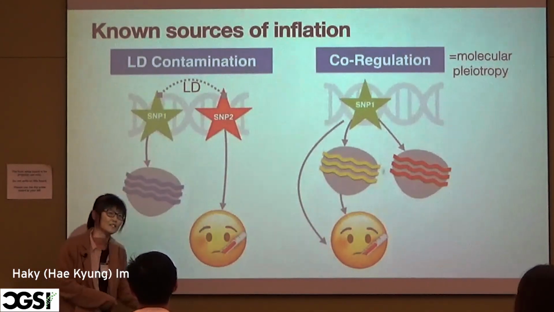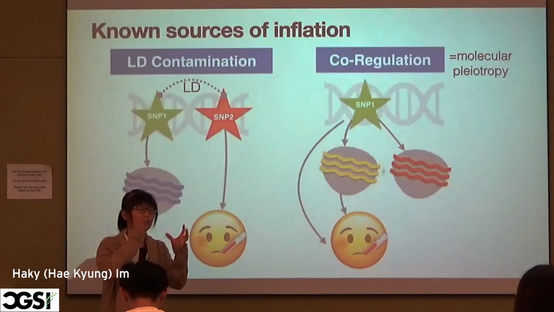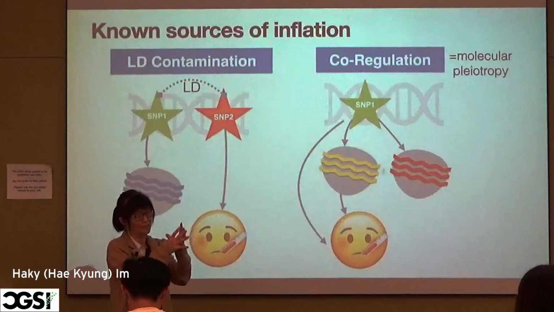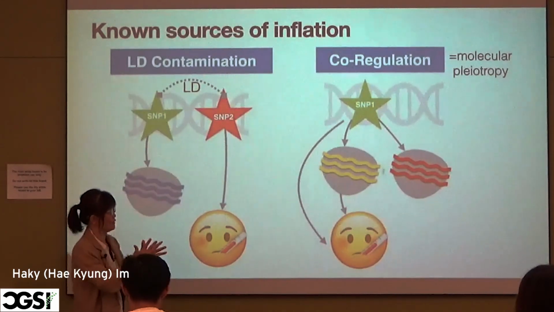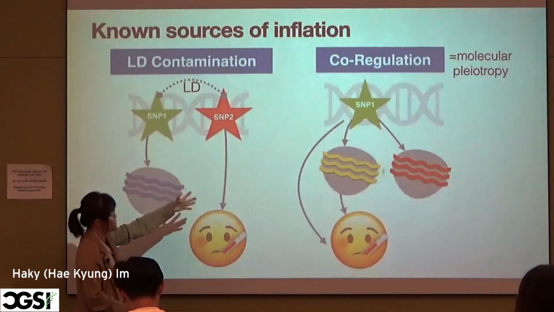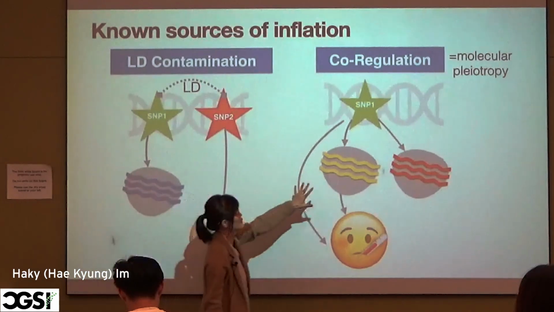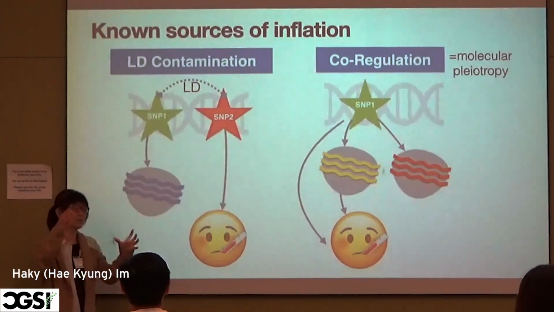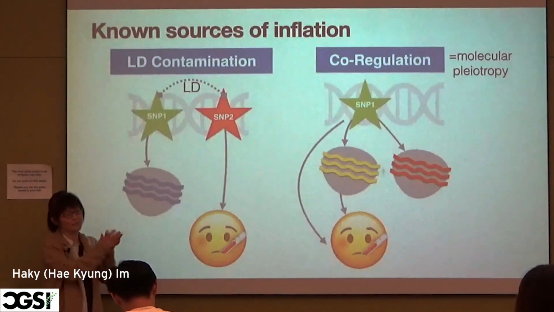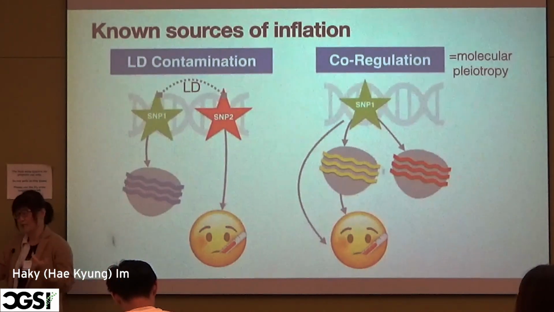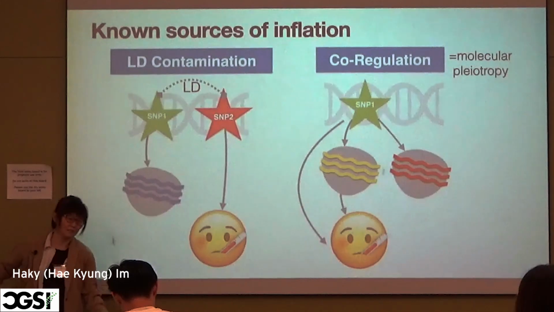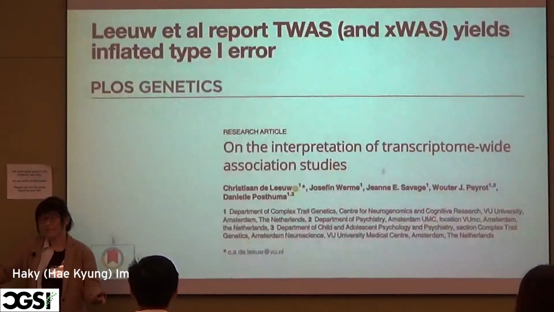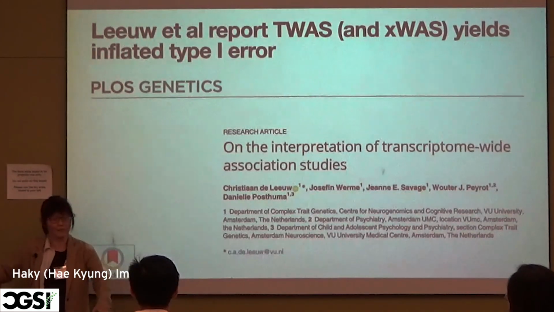It's like when you run a GWAS and you have a bunch of SNPs. You know that they're not all causal, right? You get this cluster of LD-confounded SNPs, and in this case it's even worse because in addition to LD, you have this co-regulation thing. But at least TWAS will give you a smaller, prioritized list of genes. So this is something we know, and the field still considers it useful to do. But what they are referring to is something more fundamental and more serious.